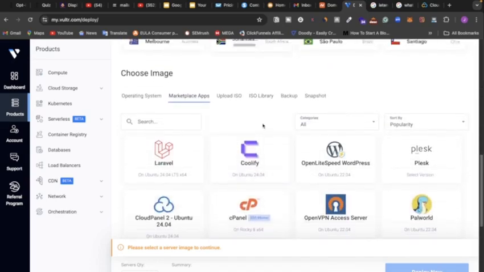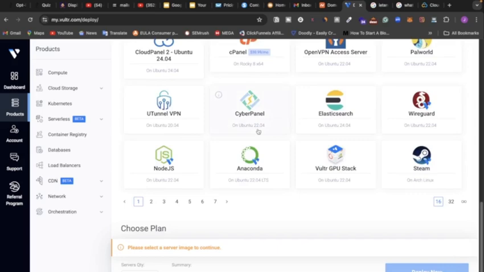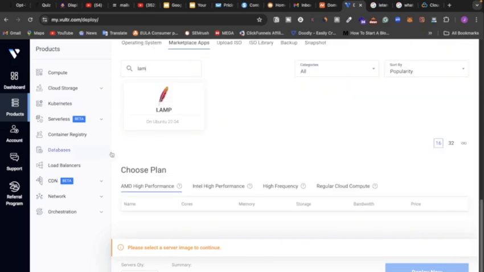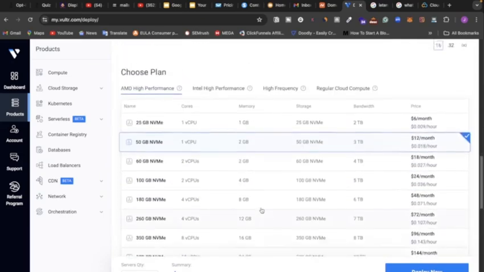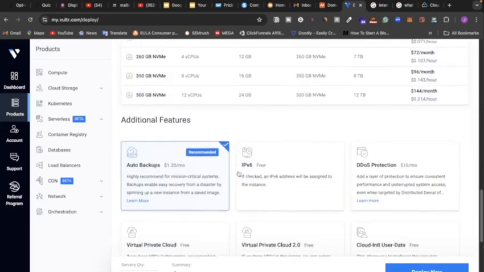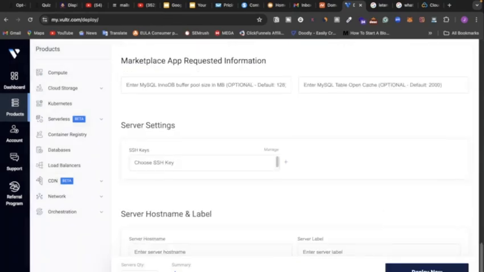So what we're going to be checking now is we want to install LAMP on Ubuntu. And LAMP is a server stack that can help you to run a full-fledged web hosting environment. It is comprised of a MariaDB database server, the programming language, which is PHP, and the Apache web server. Just click on this. Then let's come down. Let's click on this as usual. Let's disable backup, disable deploy.